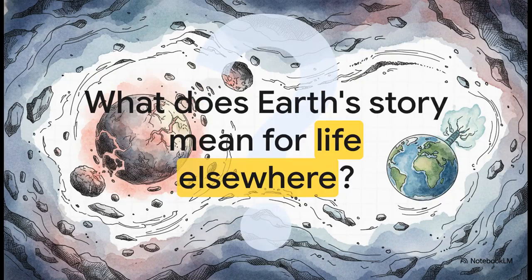So, what's the big takeaway here? Earth's story, it's not some neat, tidy blueprint. It's this breathtaking, messy story of chance encounters, unbelievable violence, and radical transformation. And it really leaves you with a huge question, doesn't it? If this is the incredible, and let's be honest, improbable journey it took to build just one world with life on it, what does that really mean for the chances of finding life anywhere else out there in the universe?